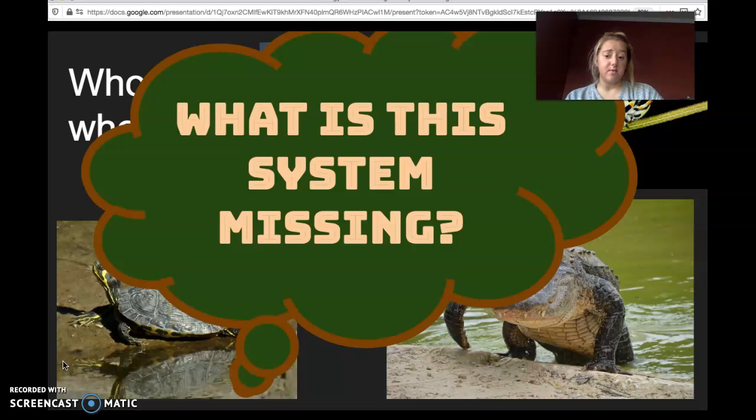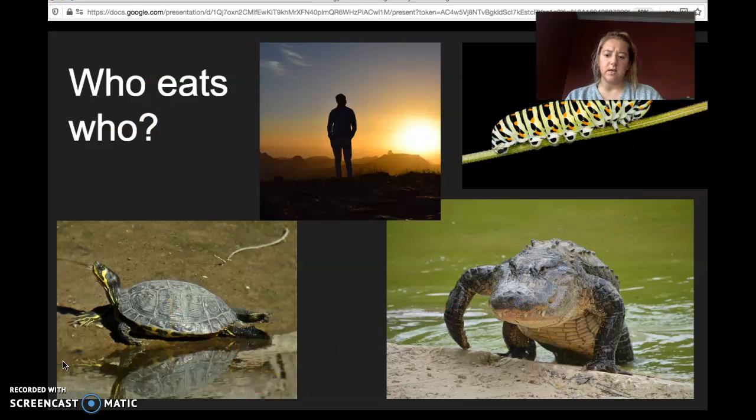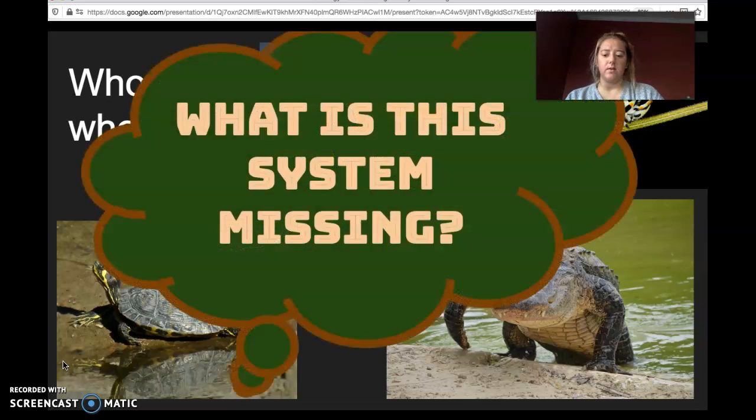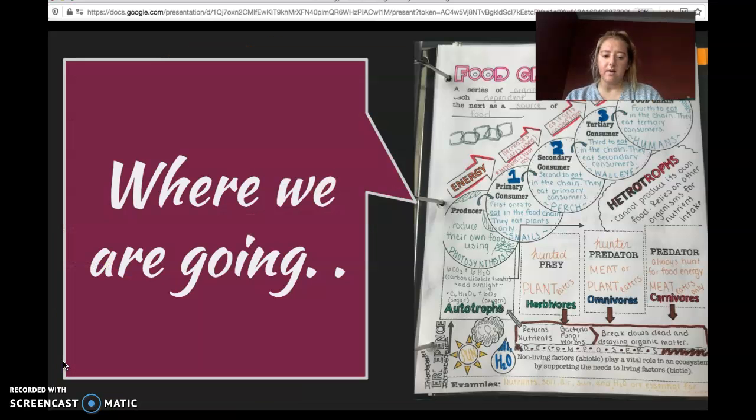If you said something green, like plants, then you're correct. So what does the caterpillar eat? I think typically caterpillars eat milkweed, but they also eat other green leafy things as well. But yeah, all of those animals that we see are actually reliant on those green plants, the producers. And we're going to look at some notes and figure out exactly why.